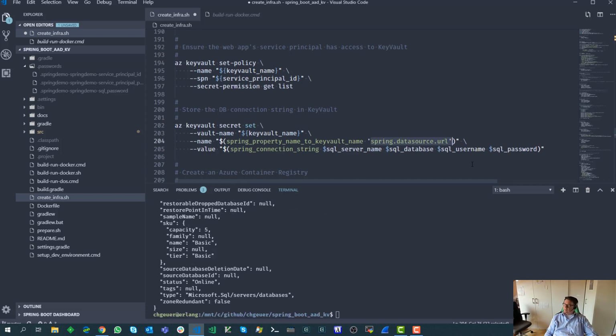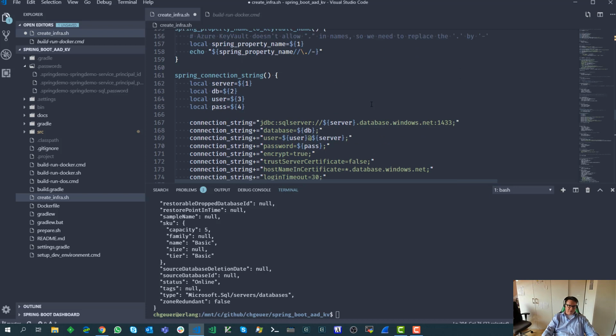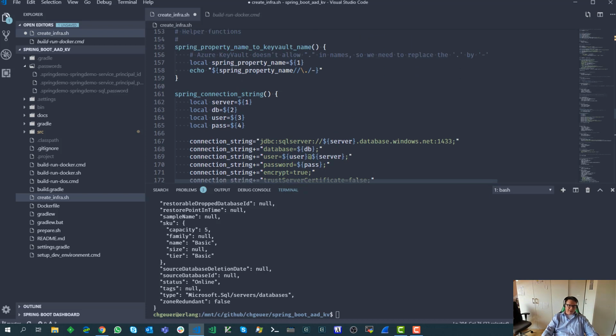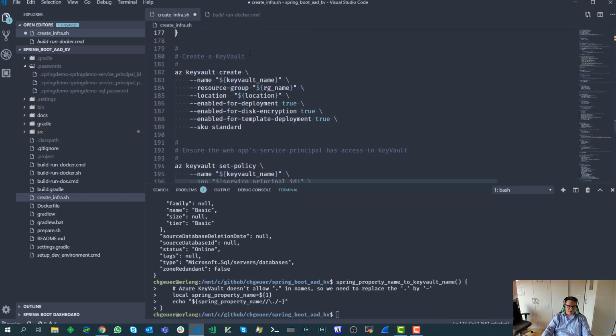Unfortunately, Azure Key Vault doesn't allow us to use dots in the key of the key-value pair; it must be dashes. That's why I have here a small bash function, which converts all dots in a pattern into dashes. So these are the Spring property name to key vault name and the Spring connection string functions.